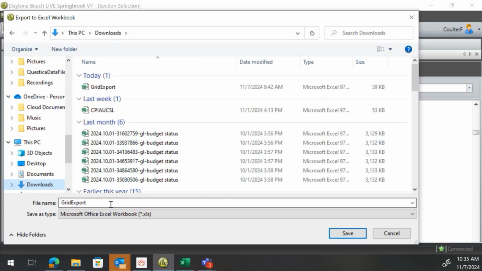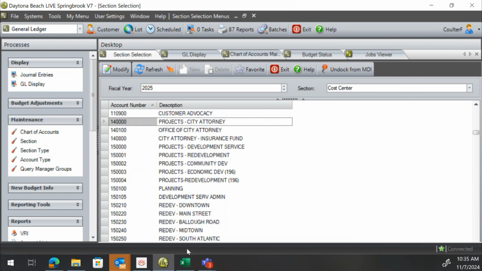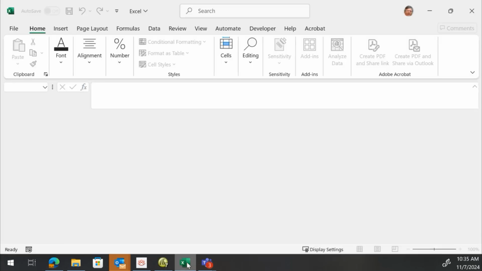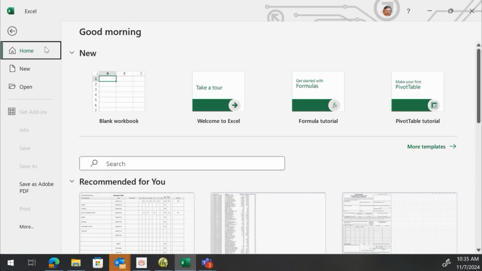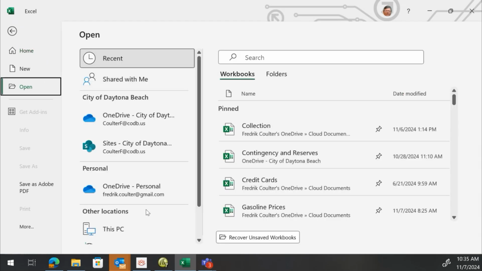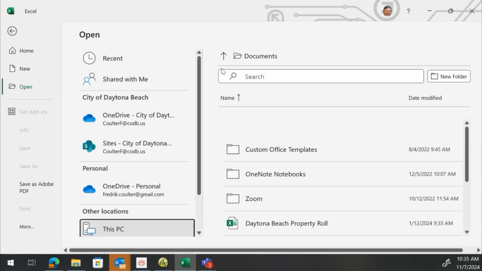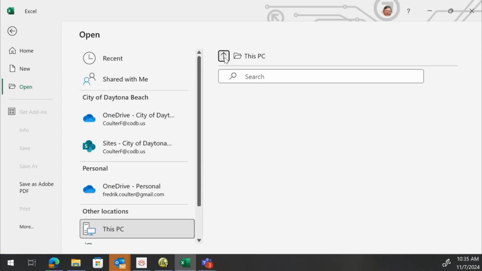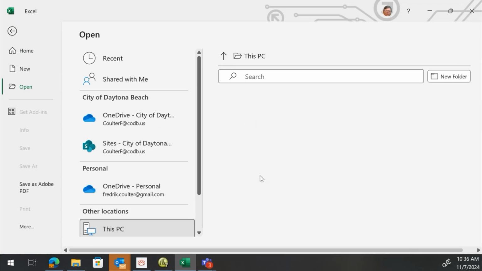Otherwise, you might want to give it a name, like grid export 1. You save the file, then you go into Excel. It does not open automatically, and you find the file. File, open, on this PC, and downloads.